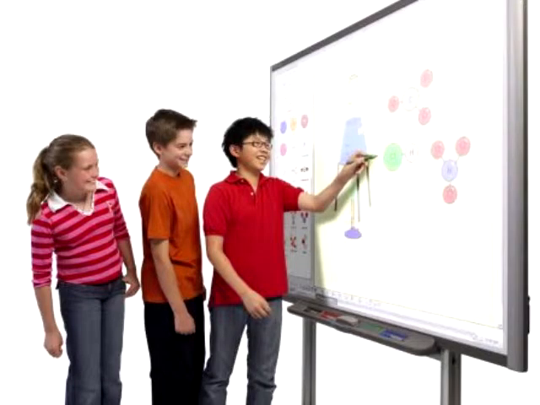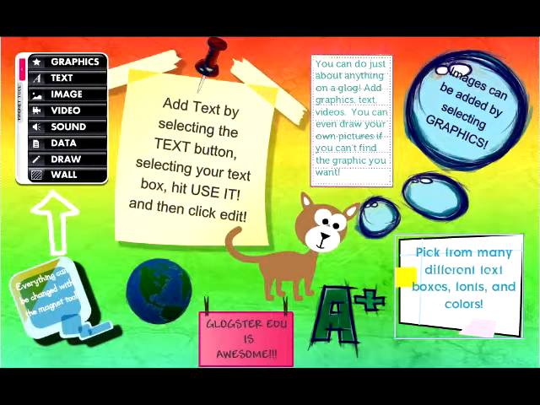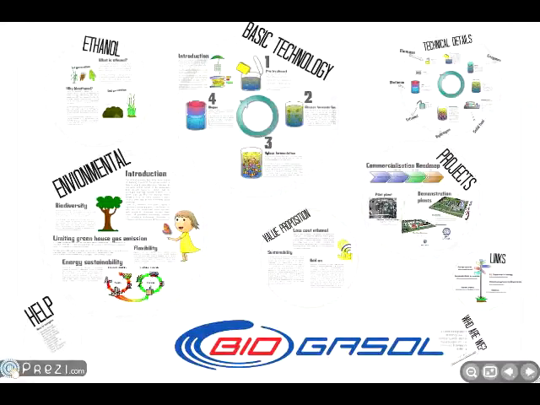Although by far, the best way to use all of the interactive web apps out there is by putting them into the hands of the students themselves. Students can easily demonstrate their knowledge in creative and engaging ways with sites like Glogster and Prezi. Glogster allows students to easily create dynamic, interactive, multimedia-based digital posters, while Prezi will have students creating engaging multimedia presentations with ease.